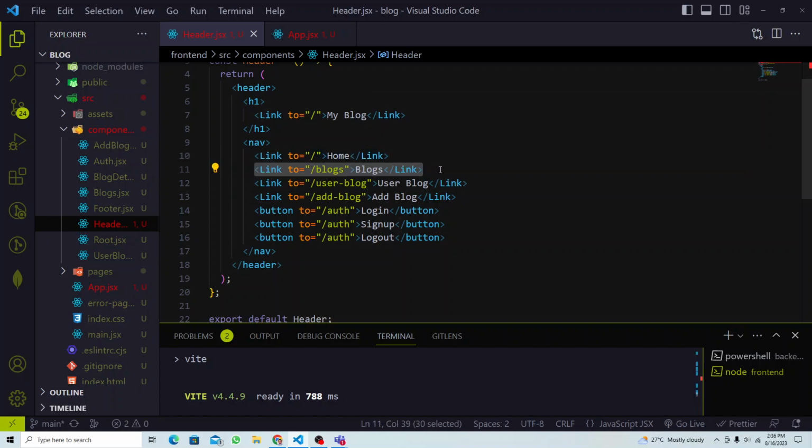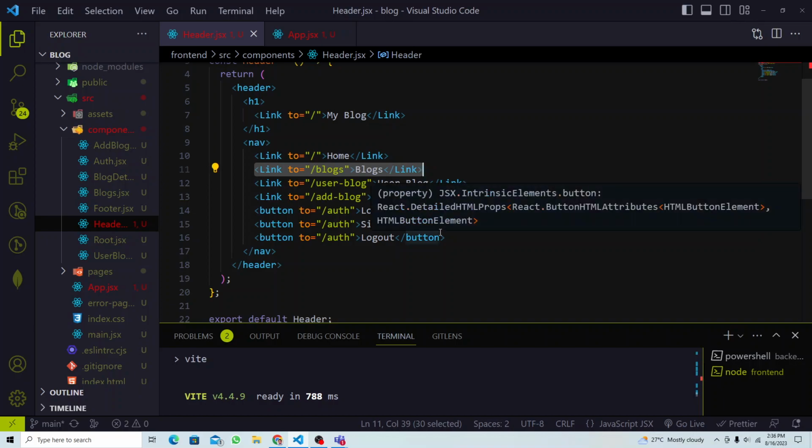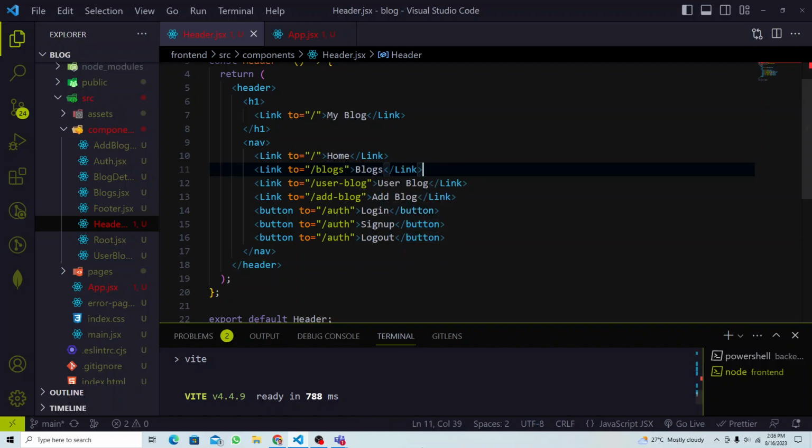Let's say you have an e-commerce site where you're displaying many products. You don't want to display all in one page. You can have maybe 6-7 products in one page and add a pagination at the bottom, go next page, next page, next page, like that. So that is one thing you can think of in the future. User blog, okay, fine, that is user blog. This will display all the blogs of that logged in user, all the blogs from the user. Add blog.